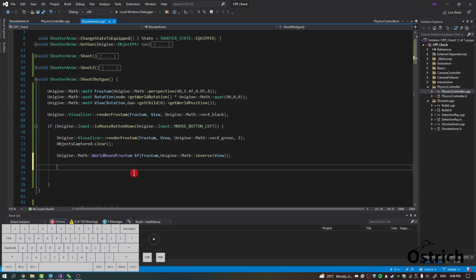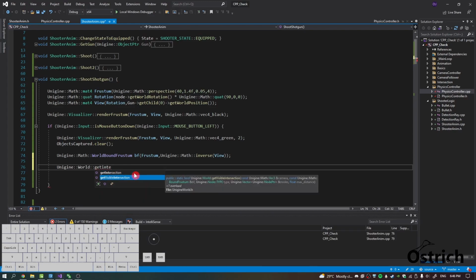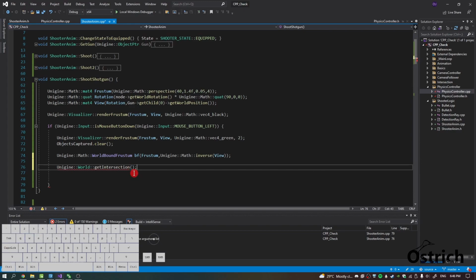Now we go into Unigine world get intersection. We have two types: visible and intersection. Visible requires you to put a camera and how far you're facing. We're not going to do that right now. We just want to capture everything inside this little box. So we're just going to put some commas, and it's going to tell us what we need.